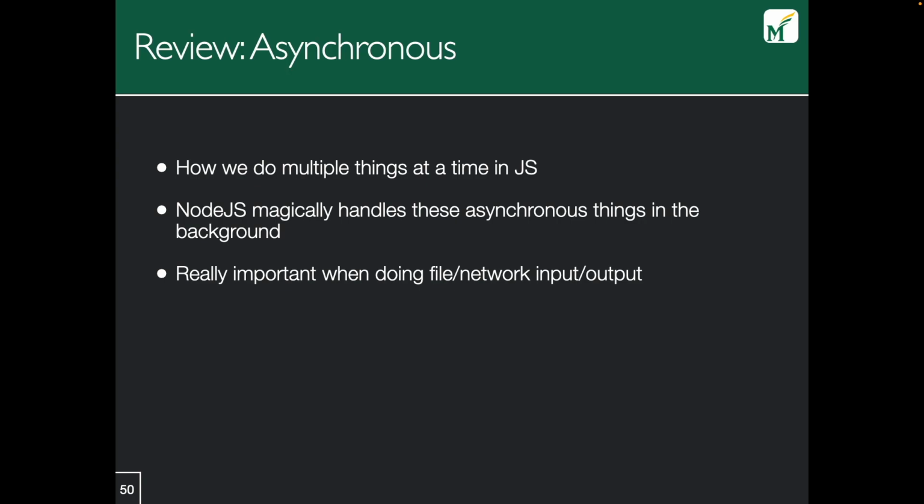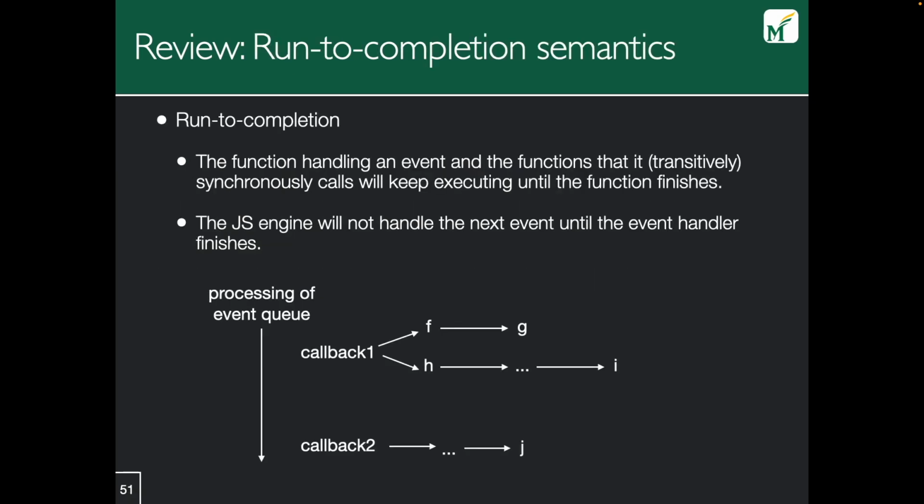So the way that a lot of this is handled in JavaScript is that, as I said before, the JavaScript engine is the thing that's managing a lot of this in the background for us. The JavaScript engine is going to be different depending on where it's being run. So if it's running in a browser, or if it's running in Node.js, this is the mechanism, the engine that's handling a lot of these different asynchronous calls for us. And it's just important to have an awareness of this as we're going through and doing this type of programming.